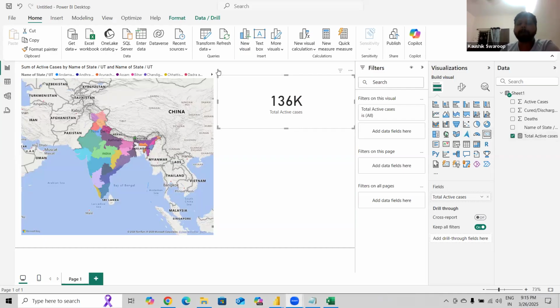Try this, everyone. Just select this under sheet 1. You will be having this total active case. Select this. And here you will be having the card, under visualization.